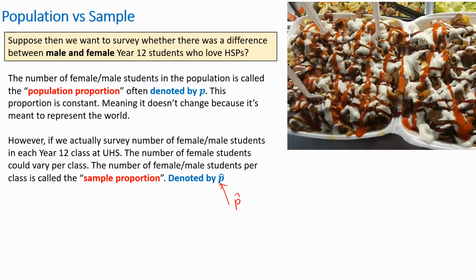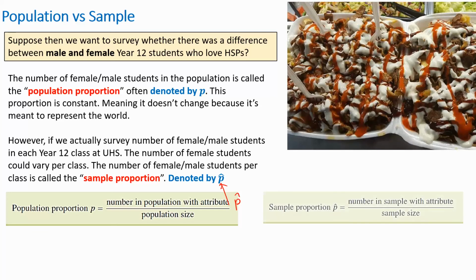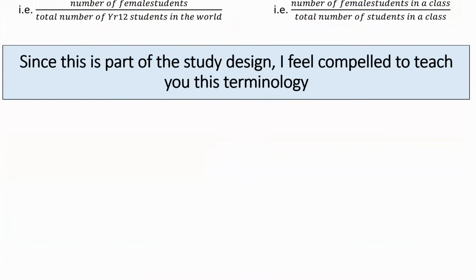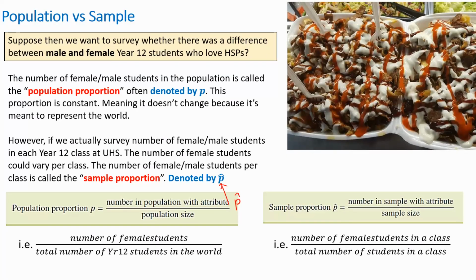Now let's cover what we just learned so far. We've learned population, sample, simple random sample, and now population proportion and sample proportion. Now let's add on the last two. The last two mean exactly the same thing. If you're wondering what this is, it's just how you find probability normally. If you know the total size of the population and the number of people who want something in your population, that's how you find the probability. And in your sample, the only difference is your total sample size and the number of people that you want in your sample, which gives your probability. So that's just your regular probability. Just know the difference between population and sample.